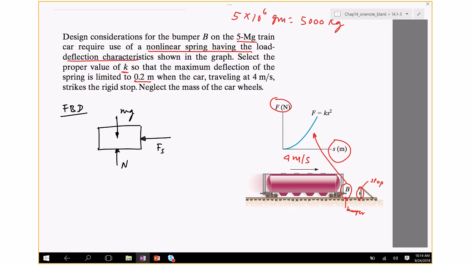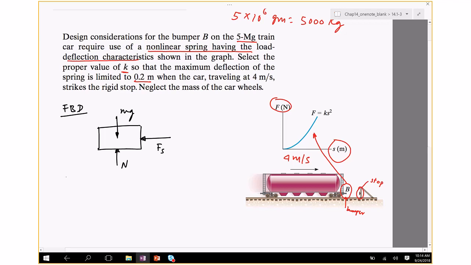So first of all, this is important. You do not need to use any concept from chapter 14 to solve this problem. You could totally solve this with what we've learned so far. We've learned F equals ma. This is a problem involving rectilinear motion, only in the x coordinate. So I would set up F equals ma, where F is that force Fs, and then solve the problem without using work energy. However, we'll solve it using work energy to show you how it works. But you're free to go home and try it out using equations of motion. That will give you the same answer.